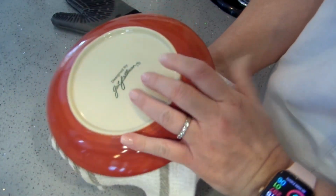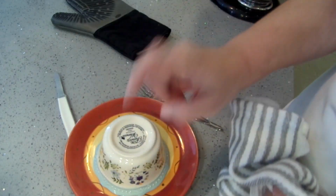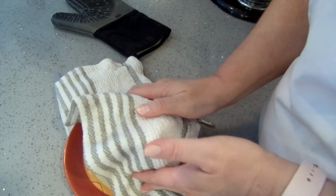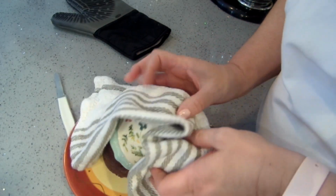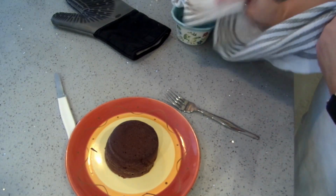Take your plate and flip. Say a little prayer, knock 3 times. Whew! Make sure it comes out. Can't see it through the towel. And look how beautiful it is.